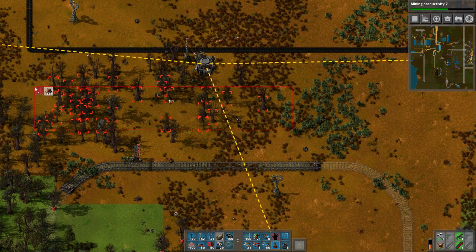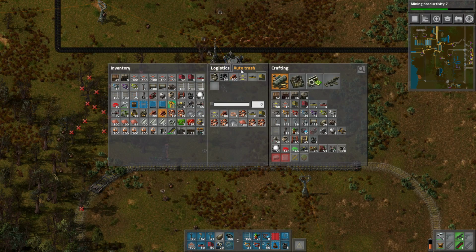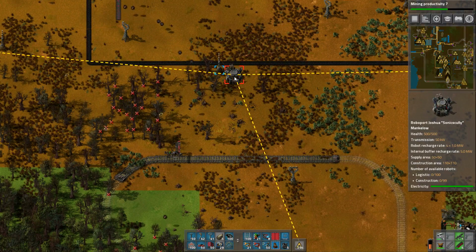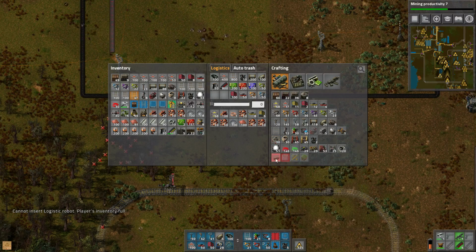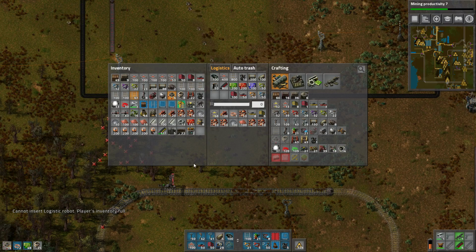Meanwhile, over here, we're going to go ahead and do that. Yeah, I've got plenty of wooden chests. So is my auto trash set? Here, auto trash. Get rid of all of these over here. But right now, yeah, all of our logistics and construction bots are busy. Oh, I can build a ton of stuff. There we go. Let's get a bunch of these bots made.